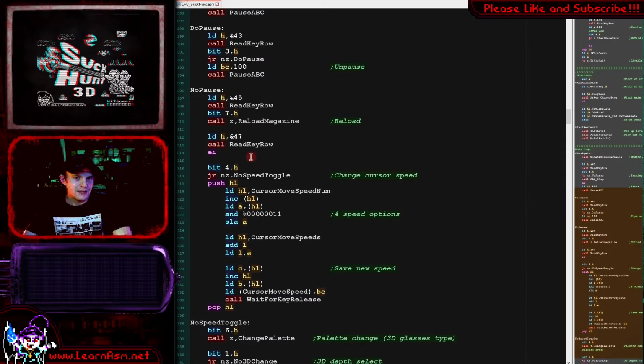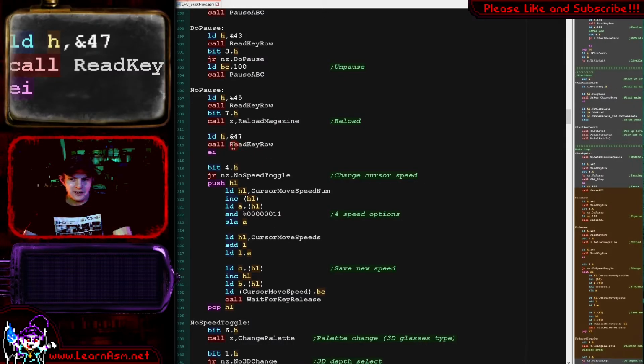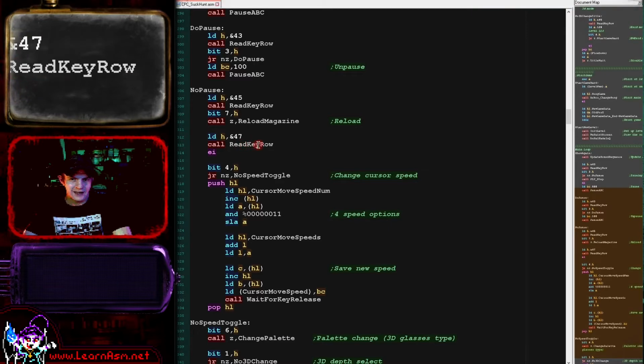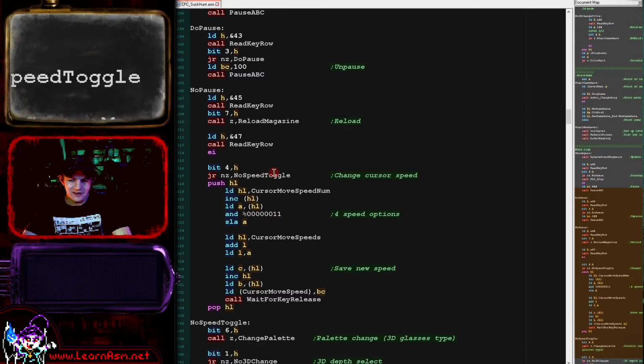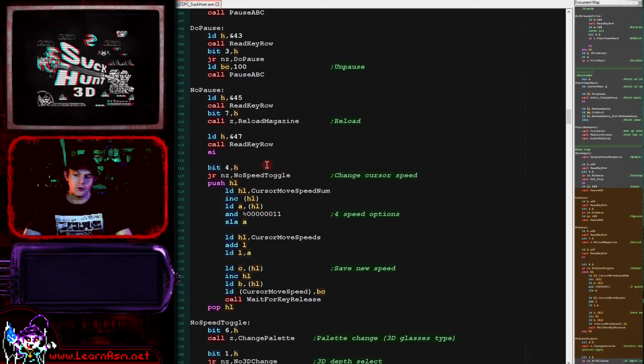Now, what we're going to do next is check the cursor speed. So we are reading in a key again here, and it's C that changes cursor speed. There are 4 possible speeds, and this is important because the mouse, of course, depending on the speed of the mouse and how fast you move it, you might want different sensitivities, but also joystick control isn't ideal. Some people might like a nice smooth movement, a very fast movement. Some people might want a very slow one, just so they're comfortable. But everyone needs different choices, so we have that. So that's how we can toggle between those.